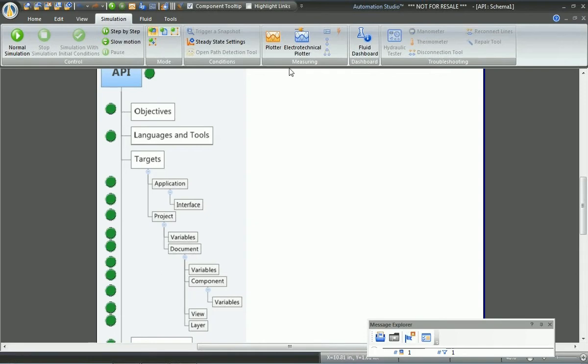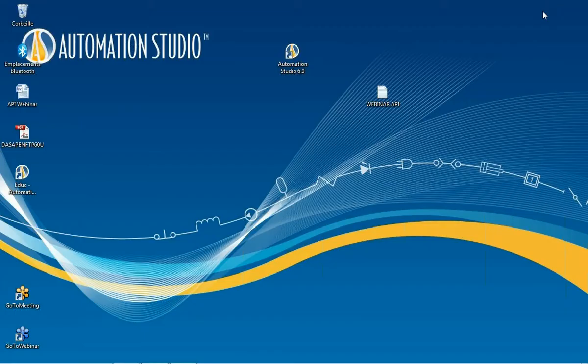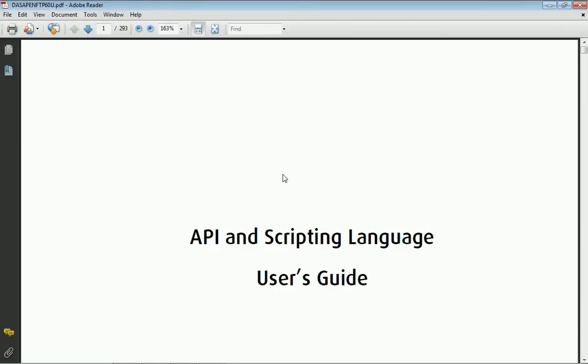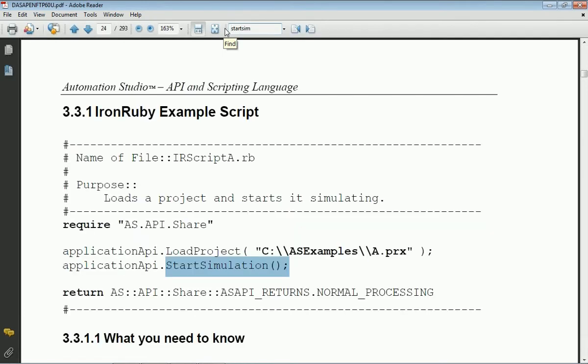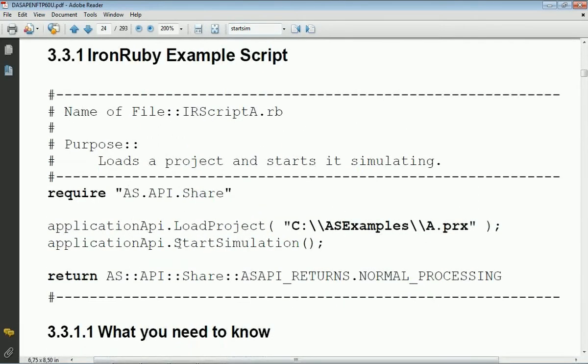So, just for you to see a real example, let me display the guide concerning the API and scripting language, and let me show you the first API we can have. Start simulation. Okay, here you have the word dedicated instruction to start the simulation in Automation Studio.